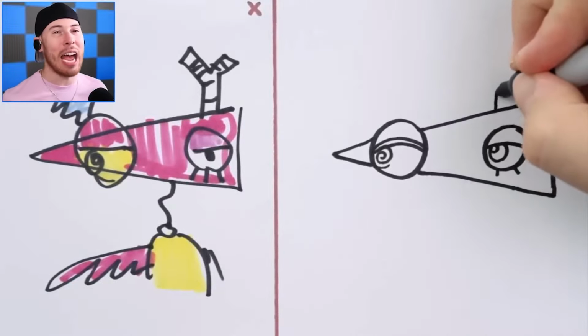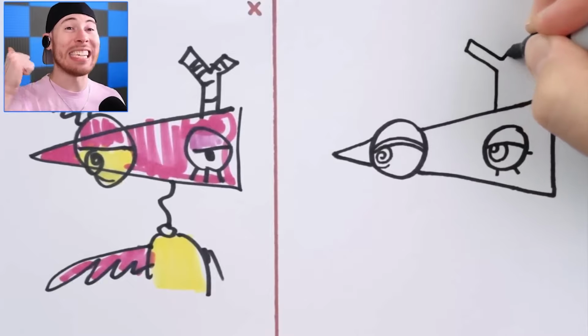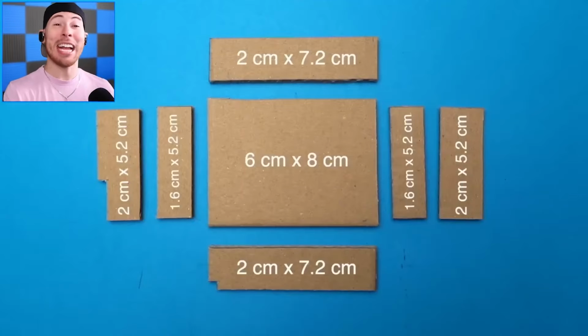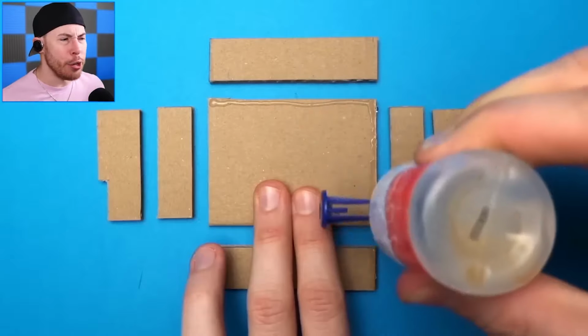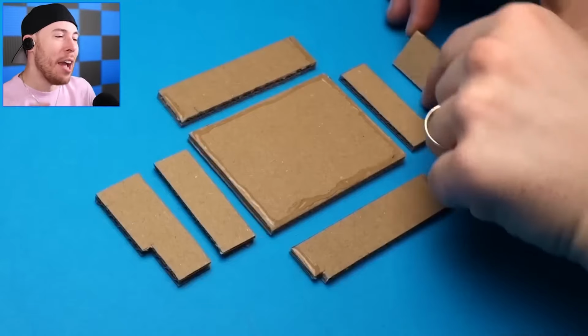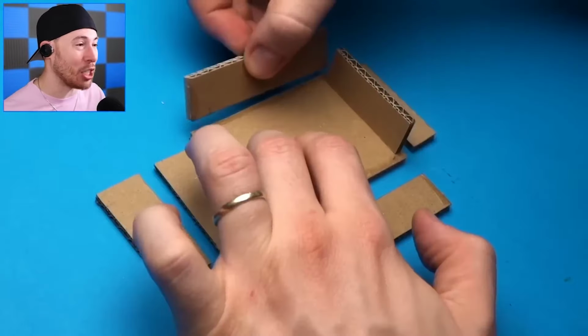Okay, left side, wrong way to do it. Right side, right way to do it. Next, we got a bunch of cardboard box pieces. And this looks like it's pretty easy to do. You just need some cardboard and some glue. Okay, this might be something I can actually pull off.